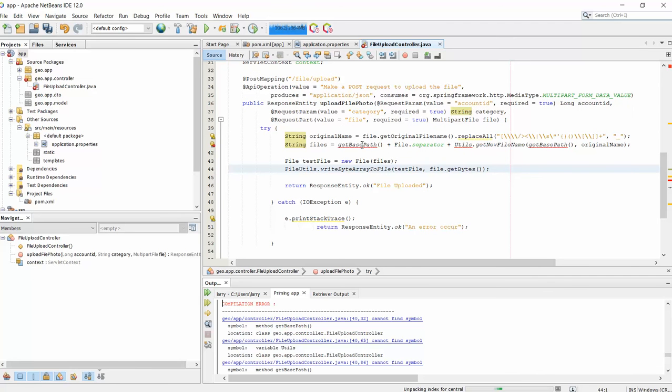So this is how this one works. This one tries to rename the file, but let's just go straight to the point. We don't want to rename the file for now. This is the original file name, right? So we can now say we need to specify the folder where we want to upload the file.